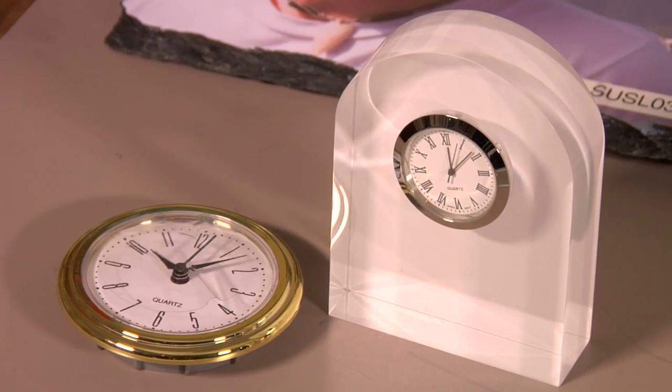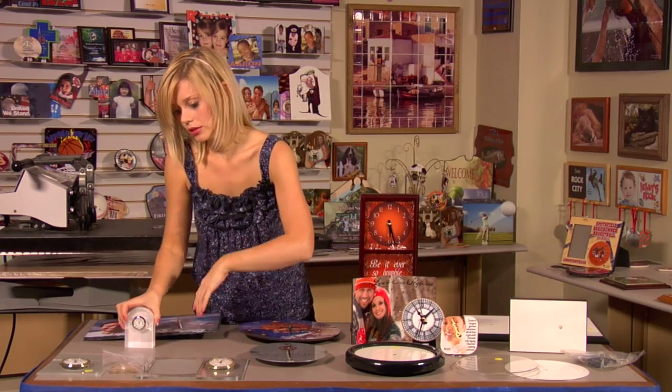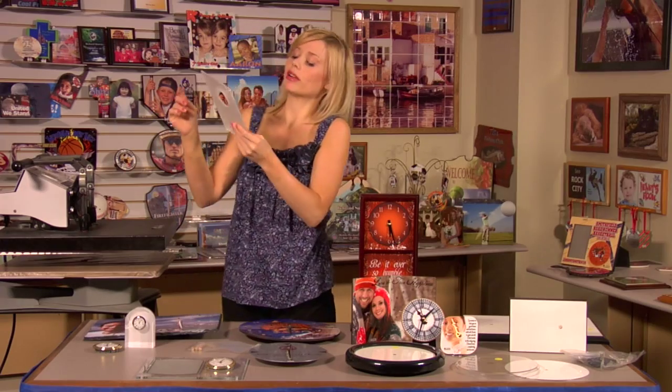We also have the Acrylic. It's a cute little desk clock. You can, again, image on the back. And remember, whenever you do acrylic or, which my next one is glass, you're not going to mirror your image because you're going to see straight through it. So take important note of that when you go to print.